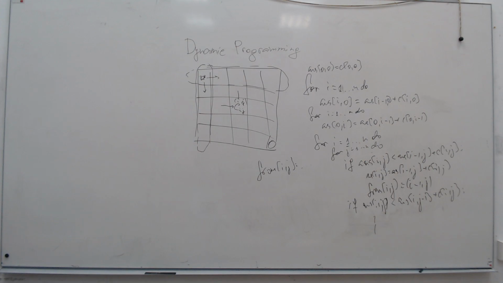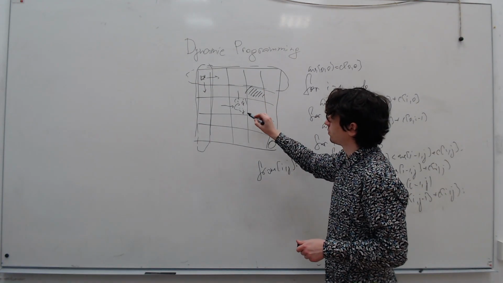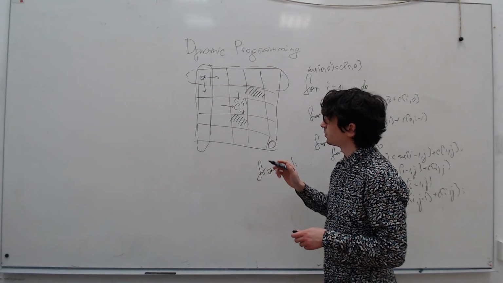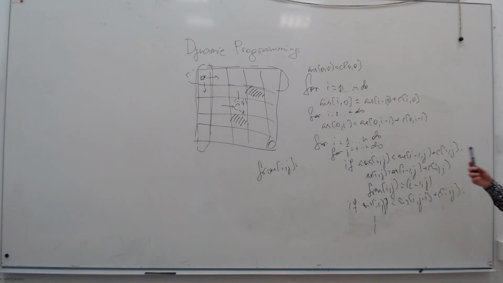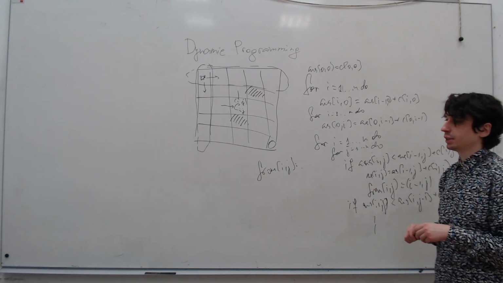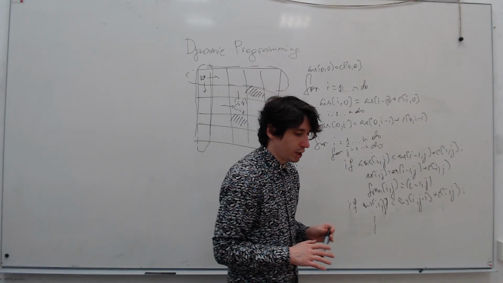Okay, that's okay. Yeah, and if, for example, we have forbidden cells, what should we do? For example, some of the cells are forbidden. Just check what we do. Yeah, we just check. That's true. So we just check whether we can go over the cell. Okay, so we have a little bit more time.